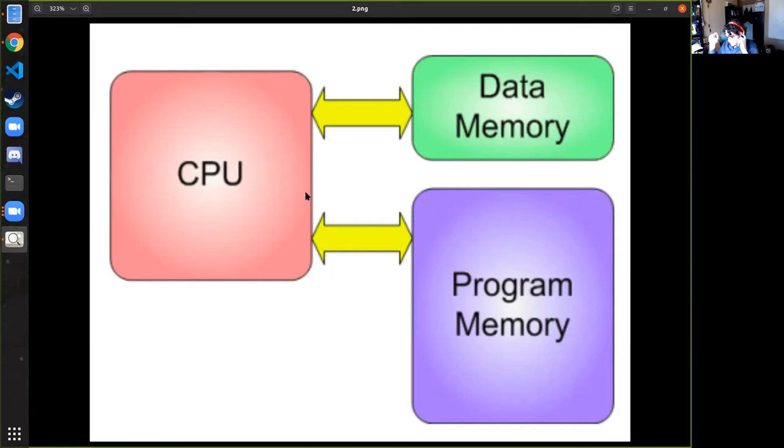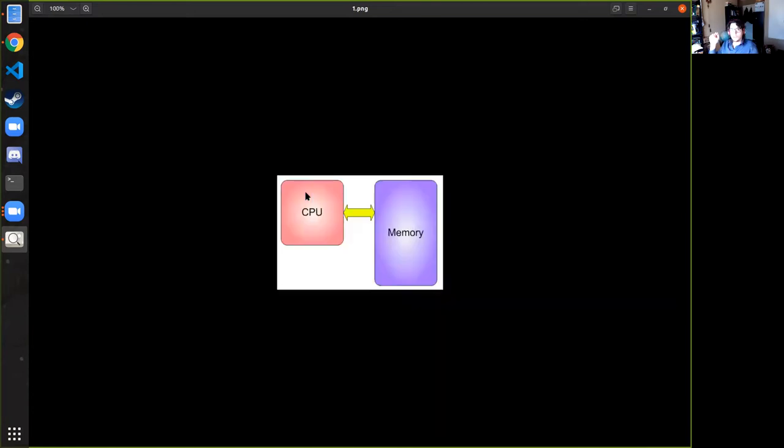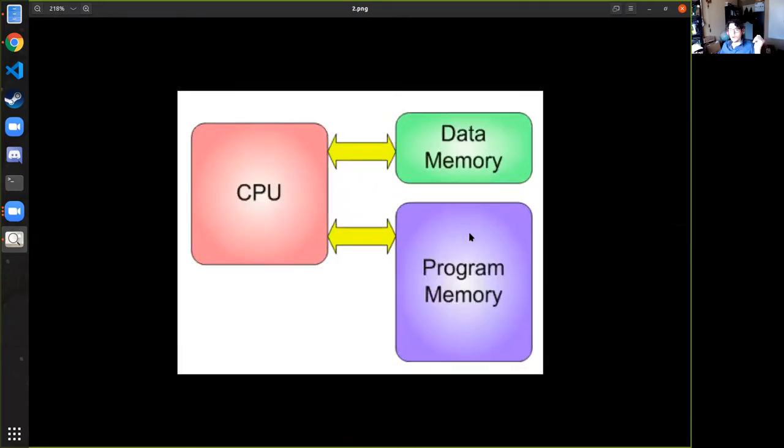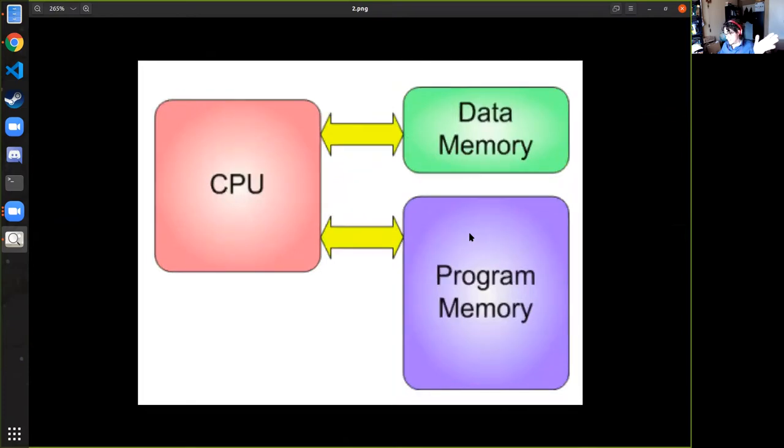Now, there are some pros and cons to each approach. So, of course, the von Neumann architecture here is much simpler, and it's much more adaptable. However, the Harvard architecture here is slightly better in performance because you're separating the program memory from the data memory.